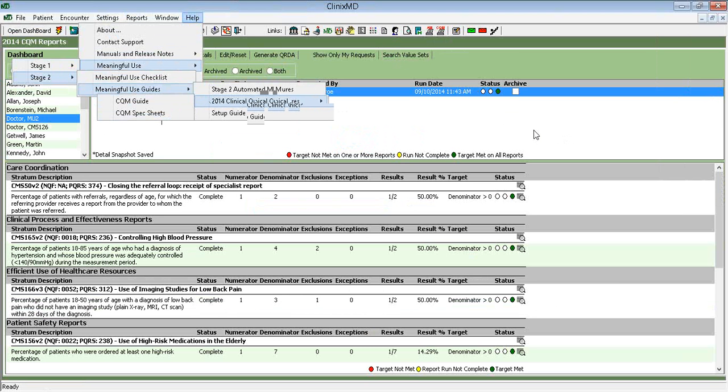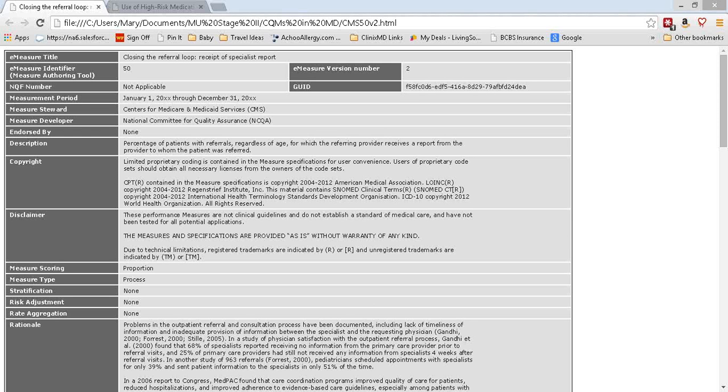Now, to backtrack, as I mentioned, there are the specification sheets available under the Help menu in ClinixMD for you to review for each measure. These specification sheets look like this. You'll notice the measure title at the very top and the measure identifier, the CMS number.